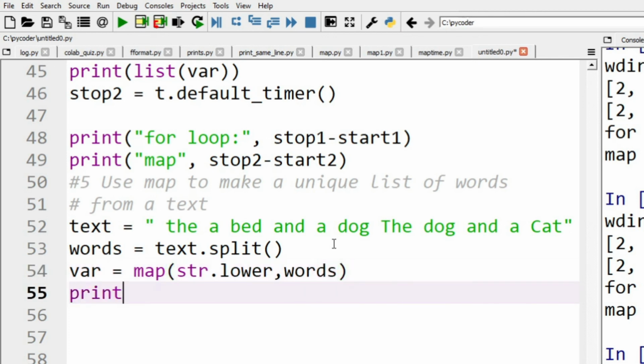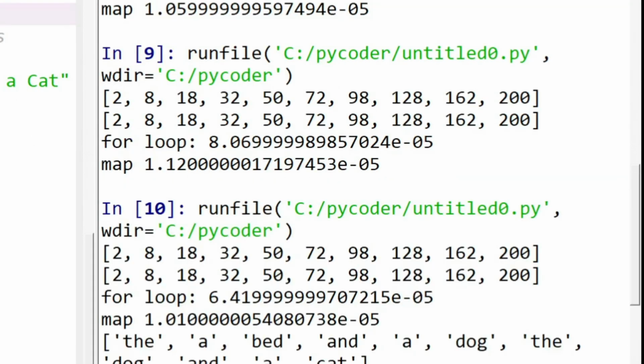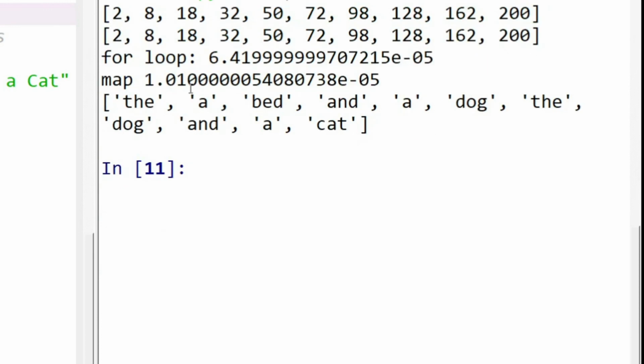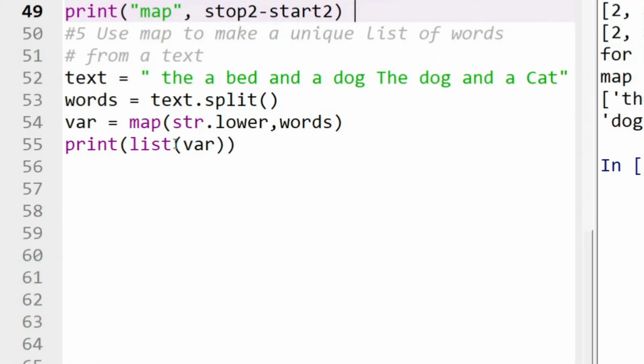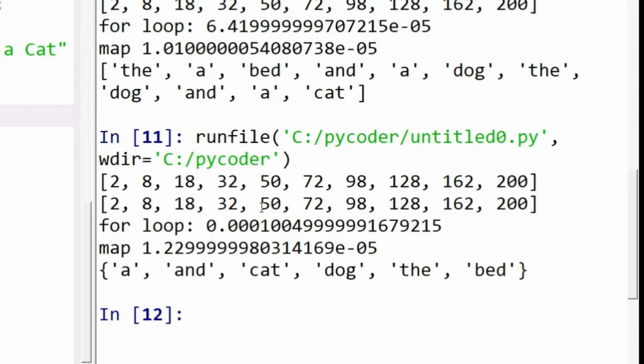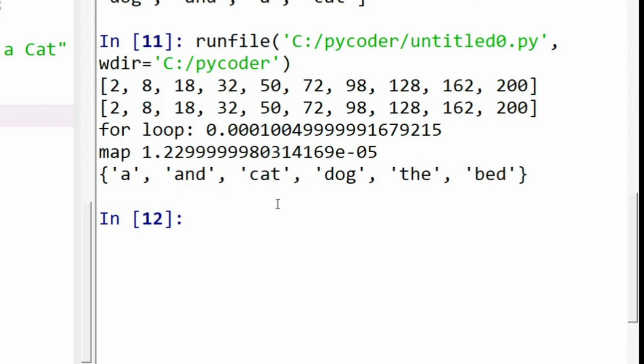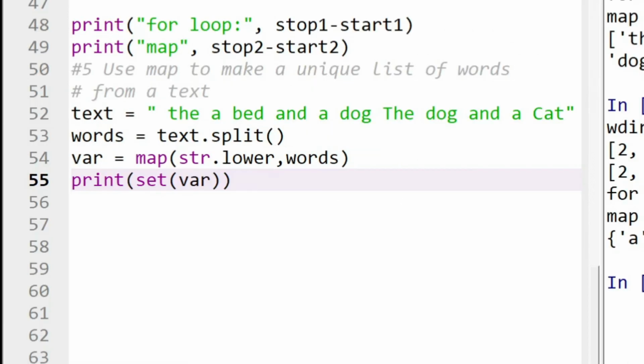Now if we print the list of the variable, we've got a, bed, and, a, dog, the, dog, and, a, cat. That's not the unique list of words. But what we can do is create a set. And now with the set, we have got a, and, cat, dog, the, bed. So to make a unique list, we make them lowercase and we've used set.